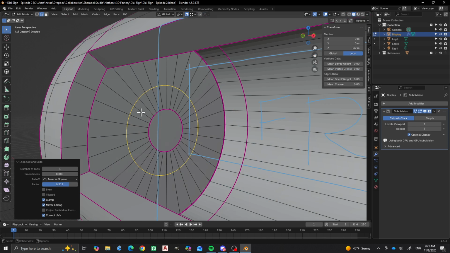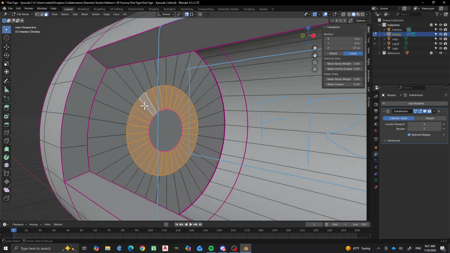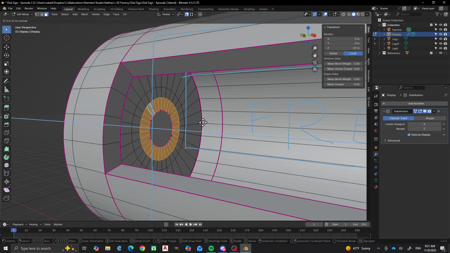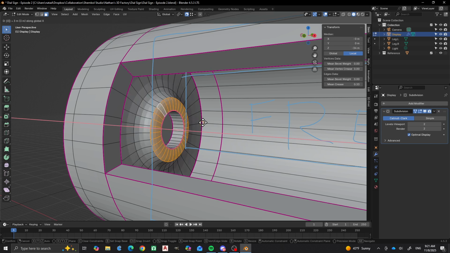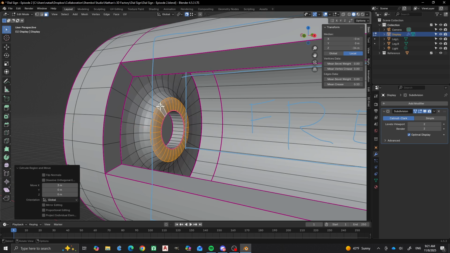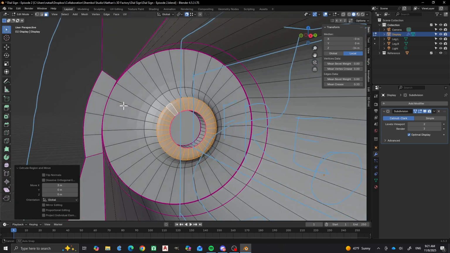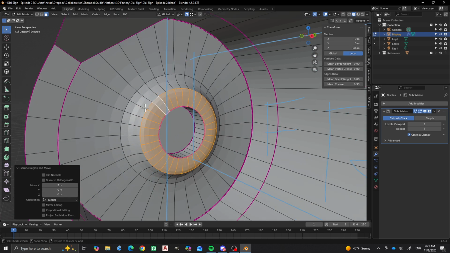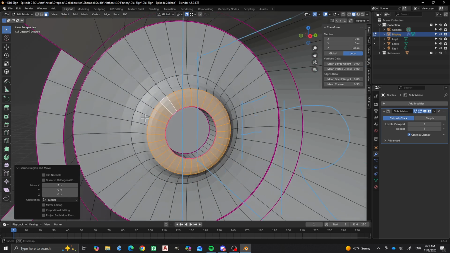And then I'm going to go back into face select, alt select that, and then I'm going to extrude along the X, take it out 3. Okay. Let's see.